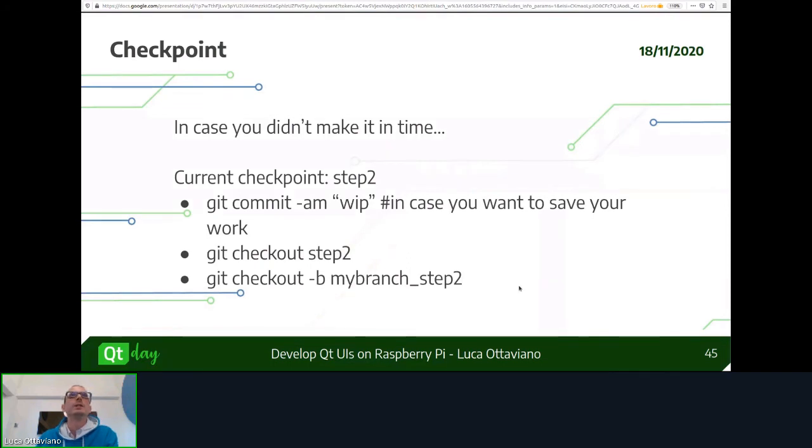So again, if you want to commit your work and review it later, you can commit everything in your new branch and check out step 2 and check out again, create again a new branch.